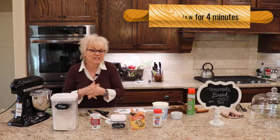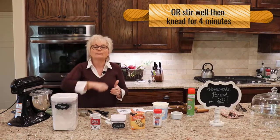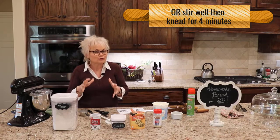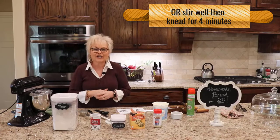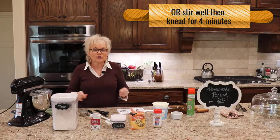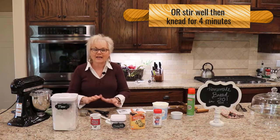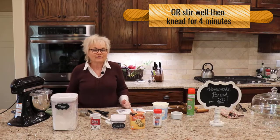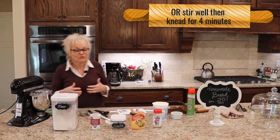Now, if you don't have a KitchenAid mixer, no problem. You're going to put all those ingredients in one bowl. You're going to use a spoon to kind of stir it together. It's going to be a little dry, so just keep working with it, and then you're going to turn that out onto a floured surface. I would use either a cutting board or maybe even put some wax paper down or just use your counter. But you're going to keep kneading that slowly and just knead it and work that through for about 4 minutes. And it's going to get to that consistency that you need.